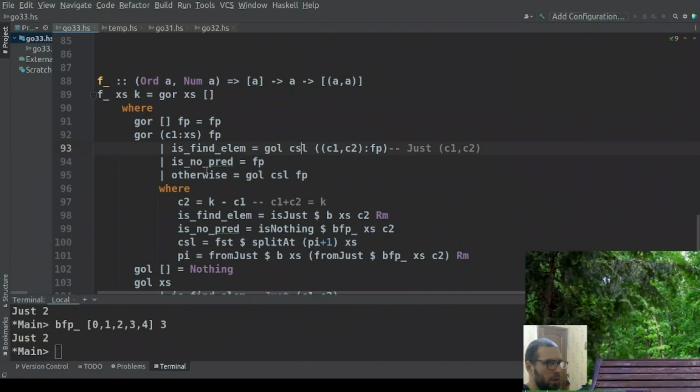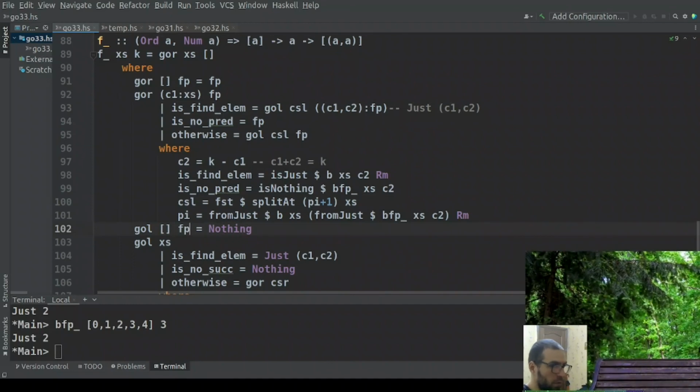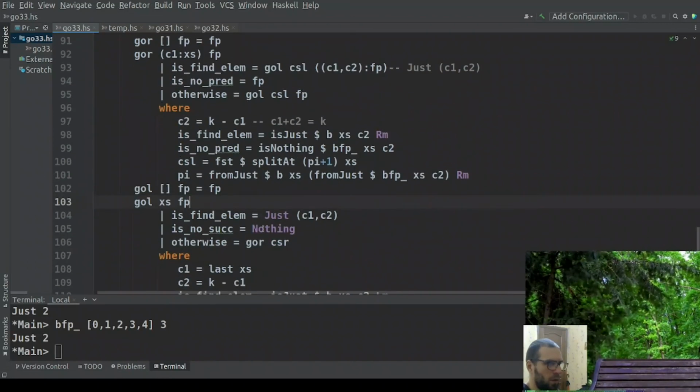Okay, and the same thing we need to do here. We also have our find pairs, and here we return our find pairs. Here we go to the right with our find pairs, and here we also go to the right.